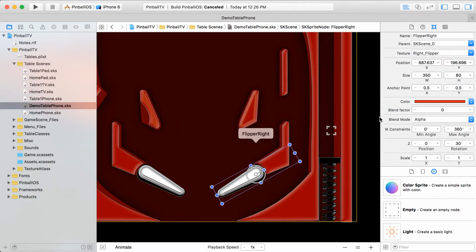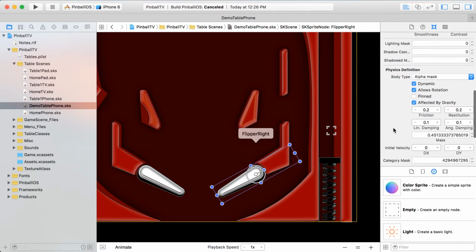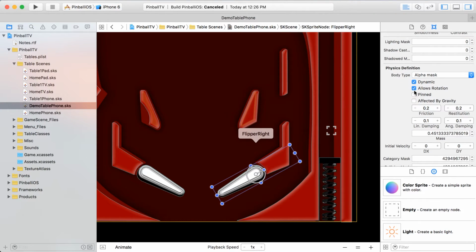And I'm about to forget that I need to toggle off affected by gravity, allows rotation, and even though the flippers at times are dynamic, initially you can go ahead and set them to being not dynamic. They're going to become dynamic as you flip them, and then when you lower them, they're going to become non-dynamic again.